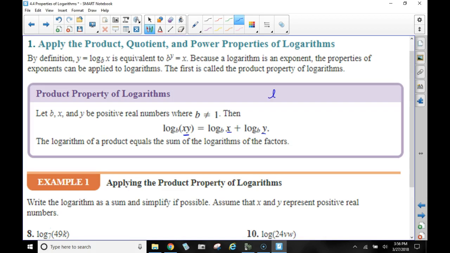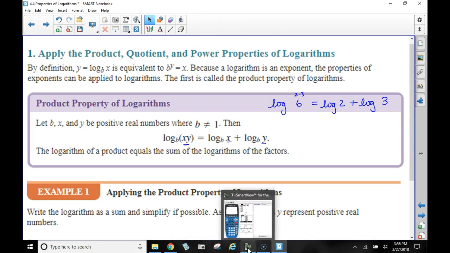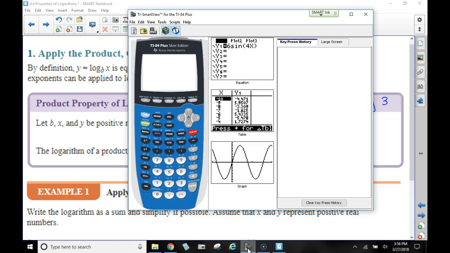If you want to verify this, let's let our base be 10 just so we can use our calculator. Y'all punch this in. What is the log of 6? That's going to be the same thing, I bet, as the log of 2 added to the log of 3. Because 6 is 2 times 3, right? And so that's a direct application of our product rule for logarithms. Let me show you that real quick. This doesn't prove this, but I mean this is a rule.